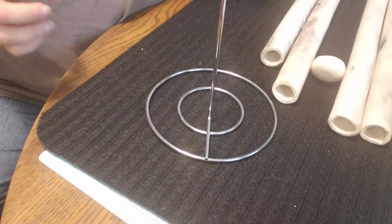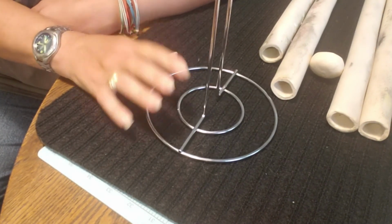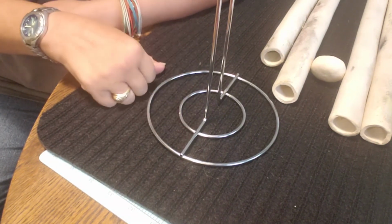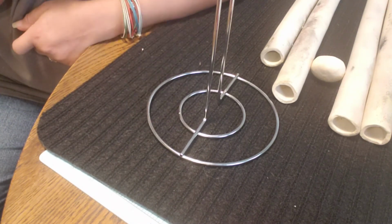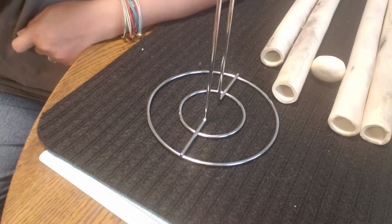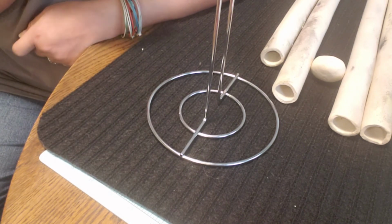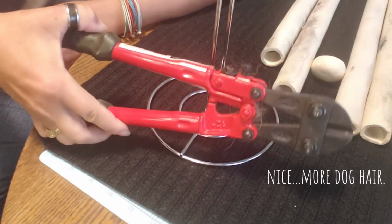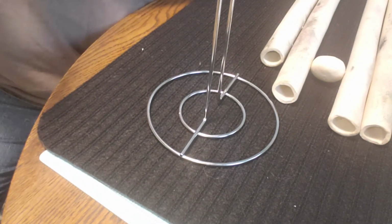Just for future reference, Dremel, a fail. I posted on my Nextdoor app and asked if anyone was willing to let me come by and use an angle grinder or something to cut this off. Instead of people offering, people told me I should take it to Lowe's because it can't be any thicker than the chains they sell there. Seriously, I'm going to take this to Lowe's and someone's going to cut it for me. However, that comment did help me because I realized I had a pair of bolt cutters. So we're going to try that and see if this is a colossal fail or if it actually works.